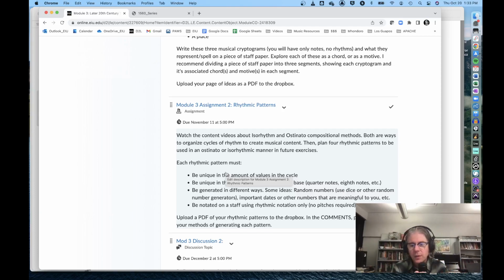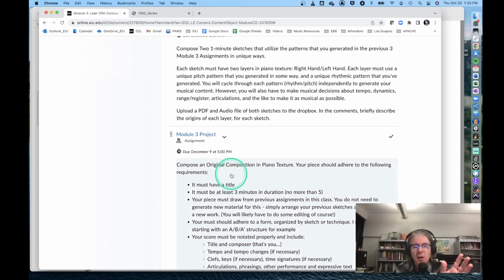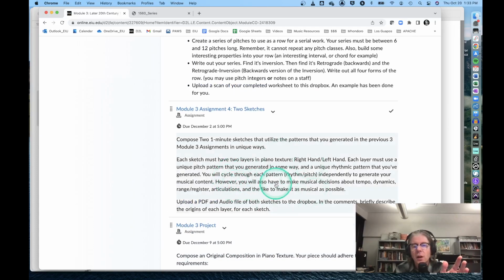I'll try to look for some previous examples from students, but basically you're just trying to create 1-minute short examples or trying this out. You may not love what you come up with, right? But the idea is that the notes and rhythms that you make are just the starting point. Composing also includes all the good stuff, meaning tempo, dynamics, articulations. Those things matter so much to composing a piece of music that the notes and rhythms are, yes, important, but they're not as structural sometimes.